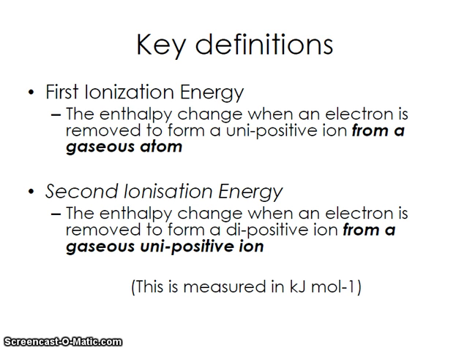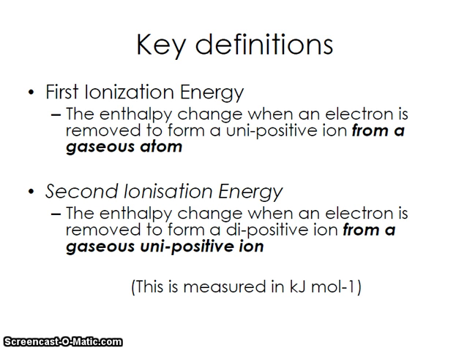The first ionisation energy is the enthalpy change when an electron is removed to form a unipositive ion from a gaseous atom. Sounds complicated, but all it is, is going from an atom that's in the gas state, it's losing one electron, and it's becoming a single positively charged ion. So for example, Na to Na+.